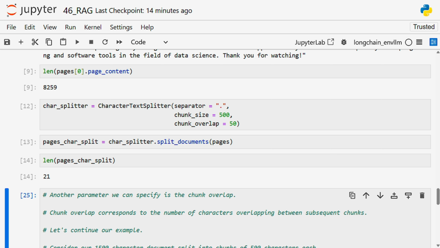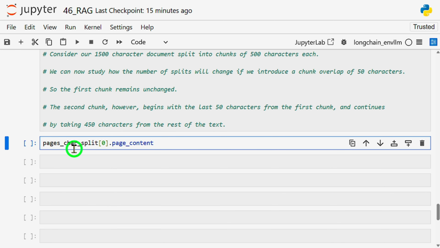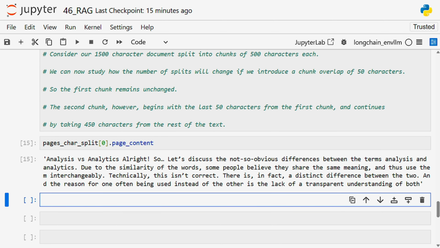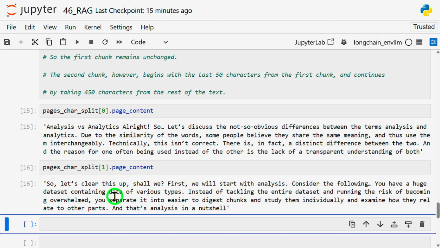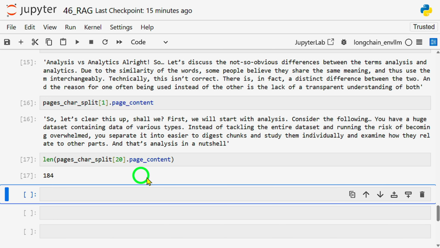I'm going to show page number 0. Here you can see the page 0 content, and let's see the content of page number 2. Here is the content of page number 2. Let's see the length of page number 21. This is page number 21, which means we have 124 characters remaining here.